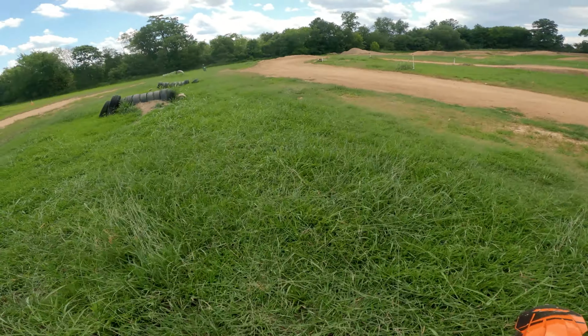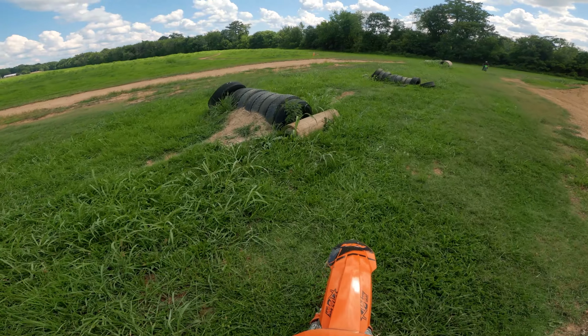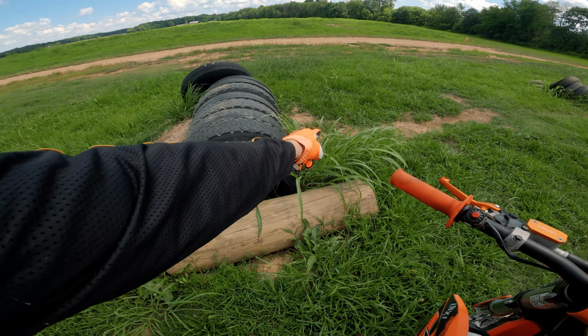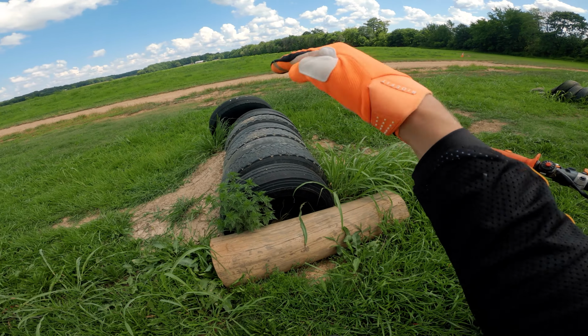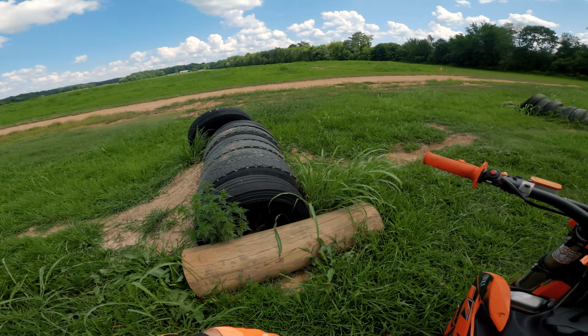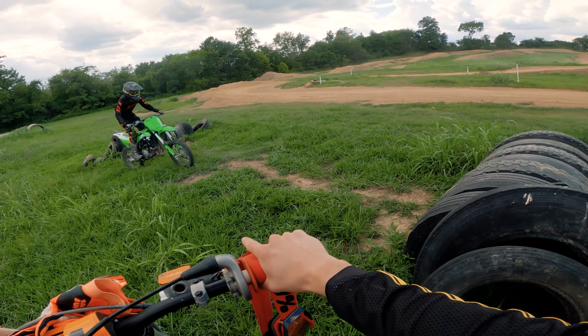So to make it over the tire that direction, you absolutely have to be able to pop your wheel up to get onto the tire, because there's nothing helping you. On this side, there's a little dirt ramp to help you. But on that side, you just have to do a little pop of the clutch, your front wheel goes over, and then you'll just roll right over the tire, like your frame will roll over the tires. You gotta pop that front wheel up, because you gotta clutch it. He's feeling cocky.